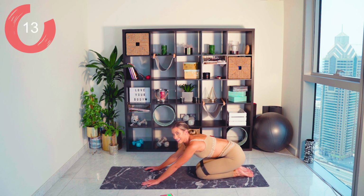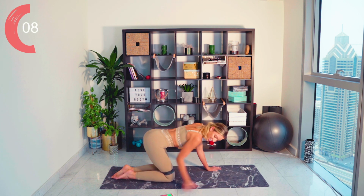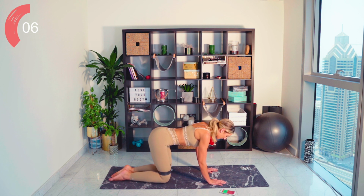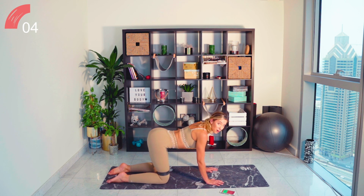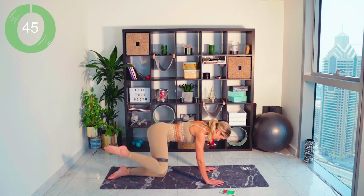Amazing. Ooh, give that butt just a second, okay. Turning onto the other side. I'm just changing direction so you guys can see my core, okay. Spreading the fingertips. No overarching, no booty up in the air. Neutral spine. Let's go.